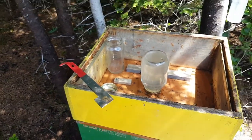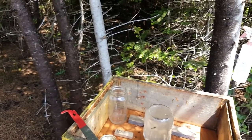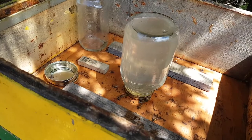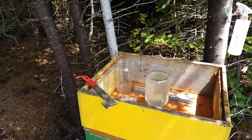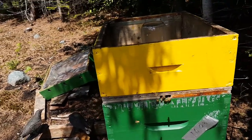So next weekend I'll pull this hive apart and take a look at that empty frame that I put in, and with any luck there'll be a whole new frame of freshly drawn comb, which is always nice to see. Very pretty sight. But right now I'm just going to leave them like this. I spilled some syrup there, so I'm just going to leave this open until they clean up that syrup, and then I'll put the top back on and off they go. And I've got rid of that light bulb, so they're just around on their own for heat, which is probably a good thing. Yeah, here we go.